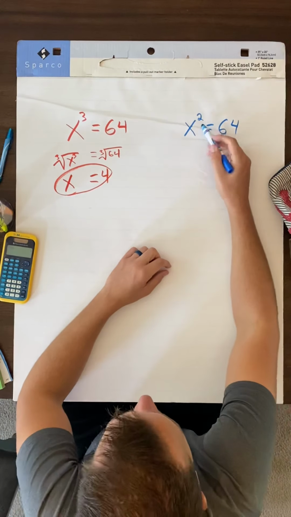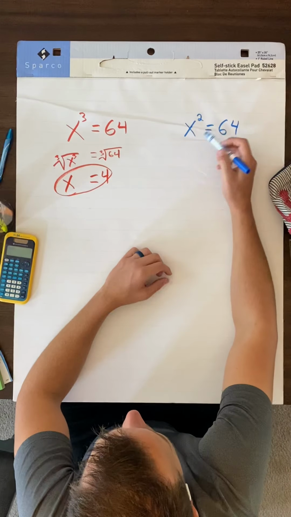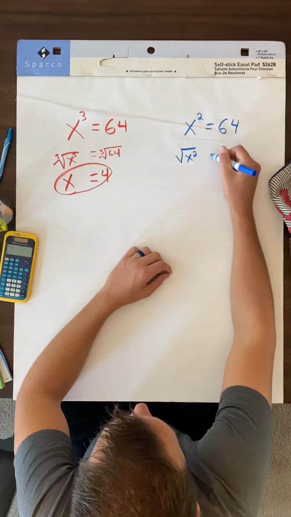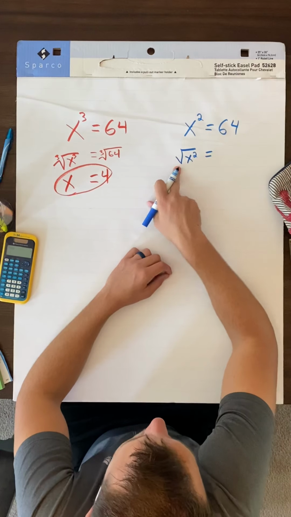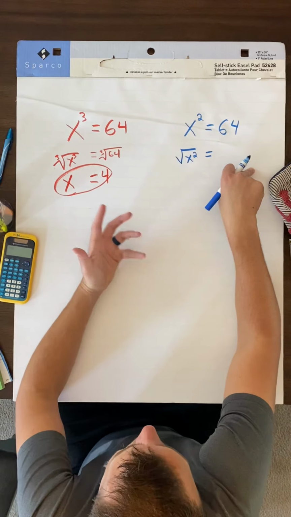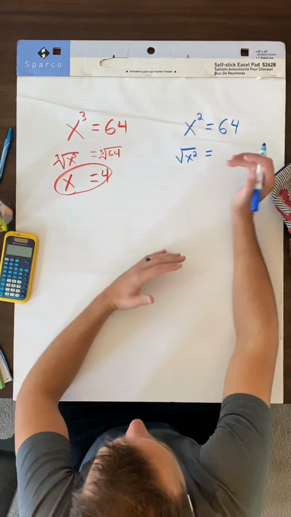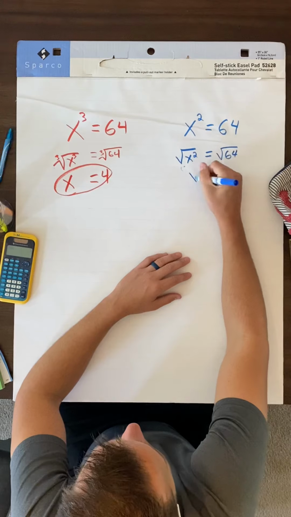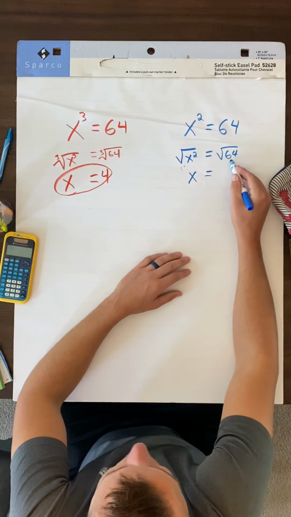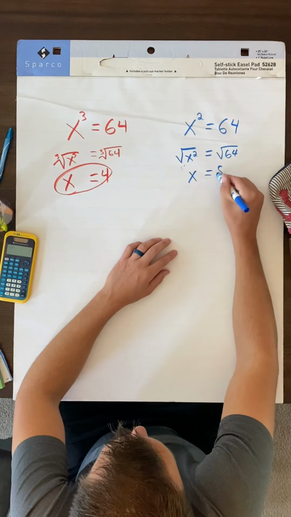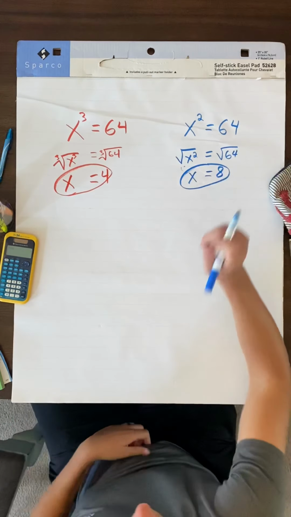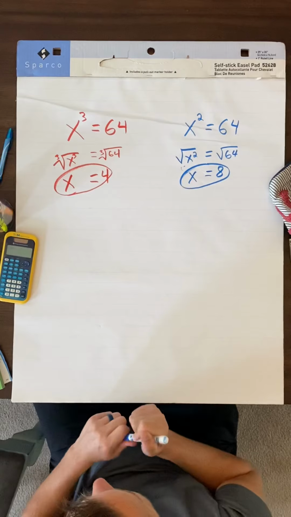Now if we look at the second one, it's x squared equals 64. So we're not going to find the cube root on this one. We have to find the square root. So we're going to find the square root of x squared. And our rule always, if we do it over here, we do it over here. The rule you always used to hear was, whatever we do to one side, we do it to the other. So this is just going to be x equals the square root of 64, if we put that in the calculator, is 8. Because 8 times 8 is 64.